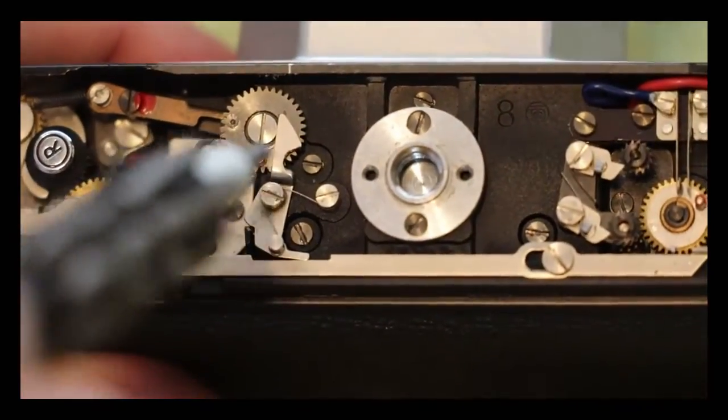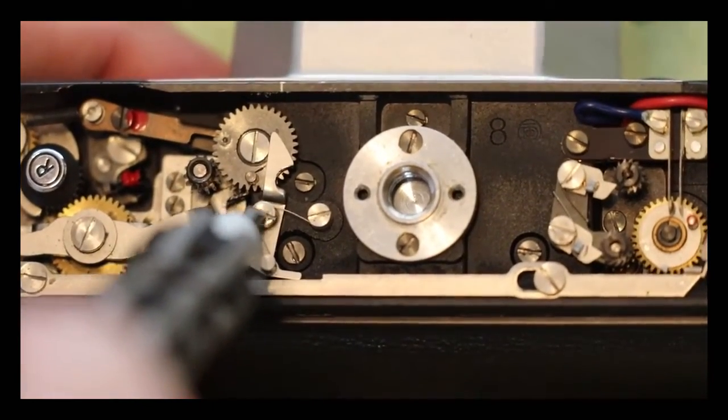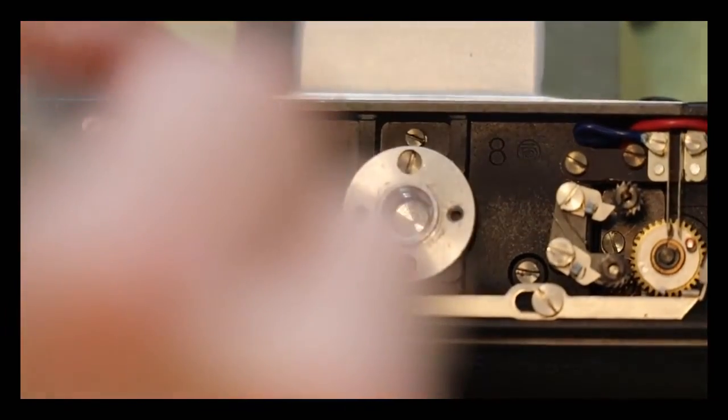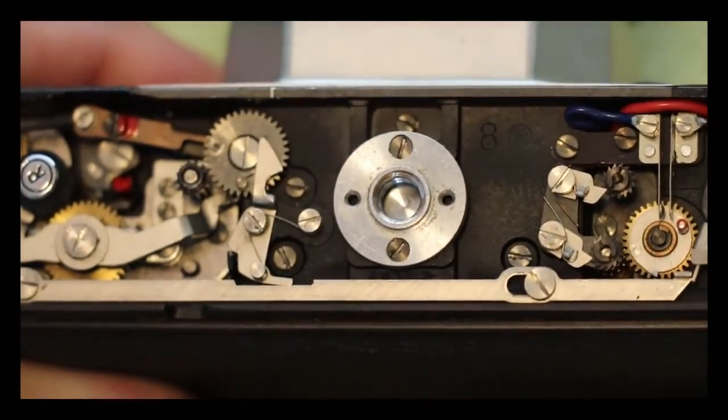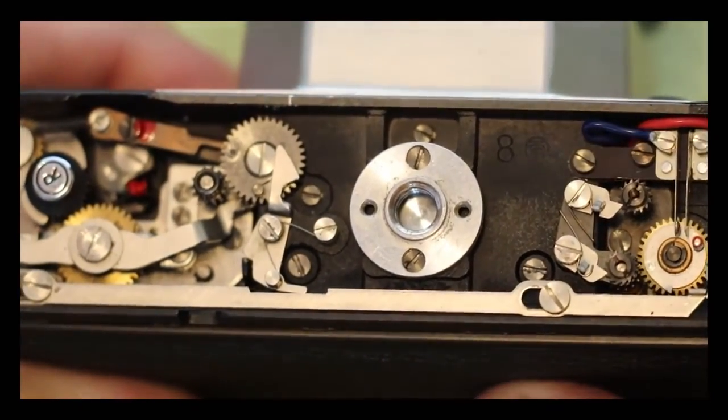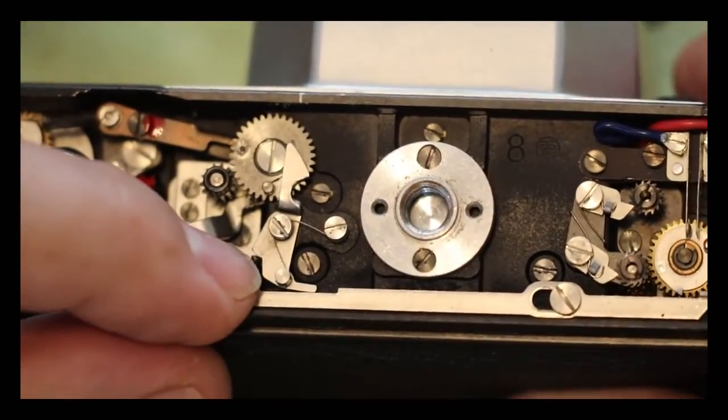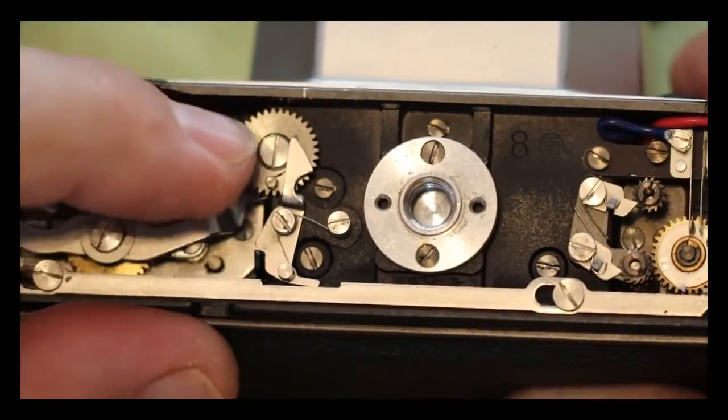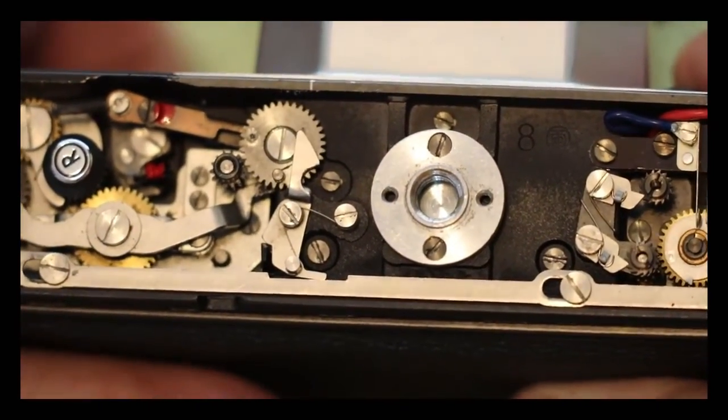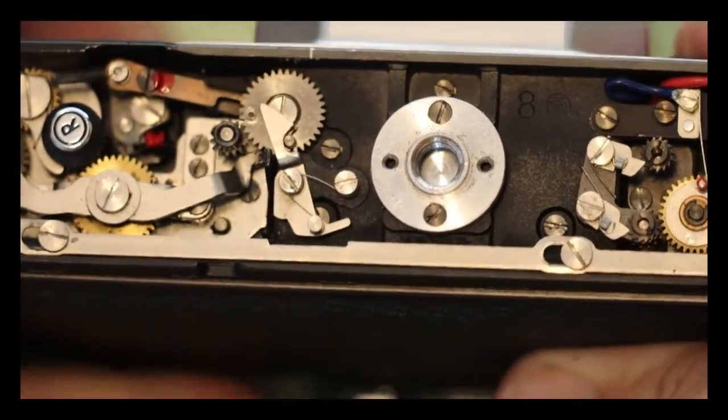Now I'm going to tighten that screw again. There's about a quarter of a turn, half, quarter, full. So I turned it just under one and a quarter full turns. Now this is a cocked lever. Everything's in correct position. I should get a shutter fire here. And there we go.